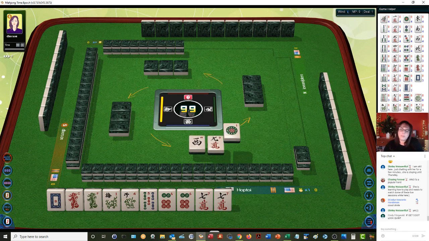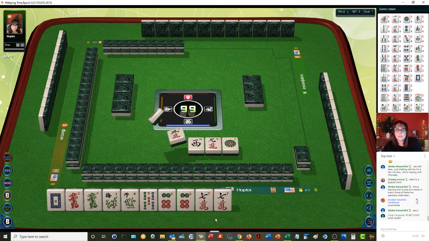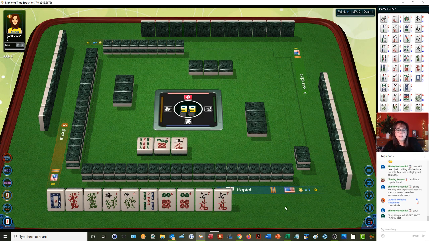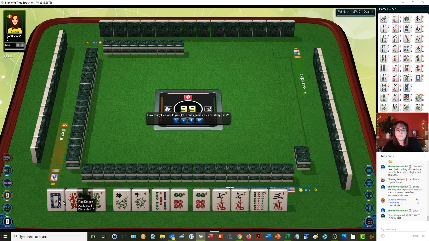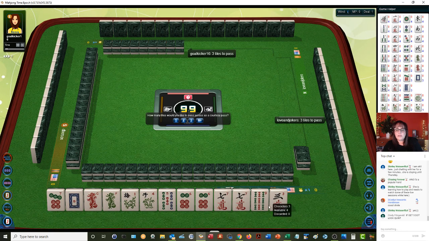I don't know if I would play a quint here. We have no jokers, and we have 2 multiples at the moment. We did get a 7 dot now. I think I would hold the 7 and only pass 2 for potential like numbers with 7s.